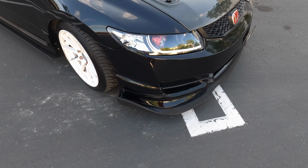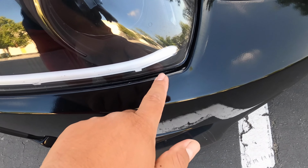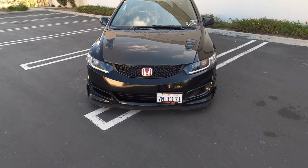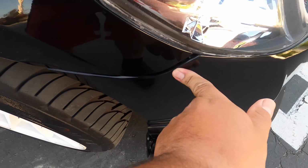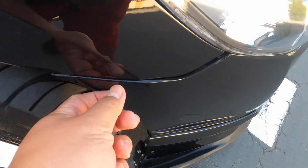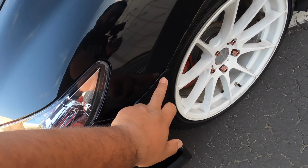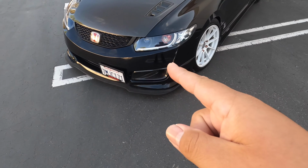And to say, oh well, it's an eBay lip, honestly I was really curious. The only fitment issue that I have is there's a gap right here, and the same thing on the other headlight. This one's a little bit bigger than the other, but from far away you can't really see it. And right here this pops out a little bit, but I have it pretty much zip tied in there because I still haven't installed my quick release onto the bumper, which I have the quick release latch that I'm going to eventually do, just so I can not use zip ties where the screw goes. So it's an eBay bumper.